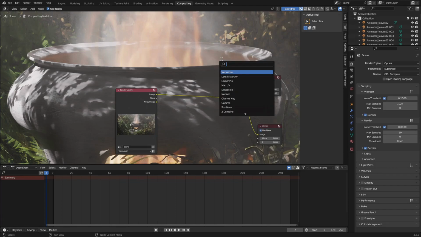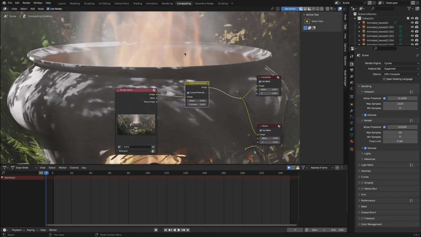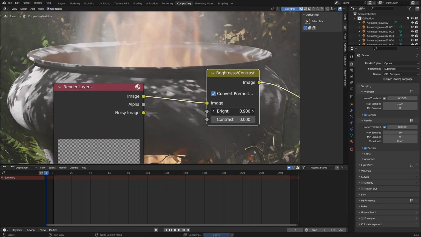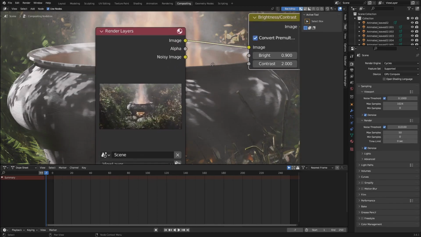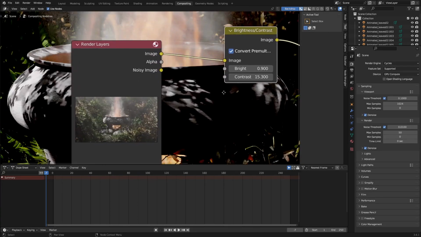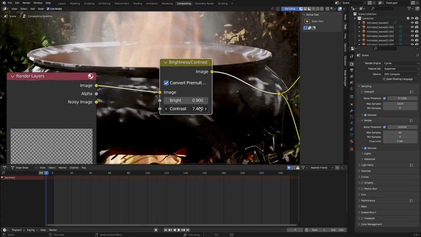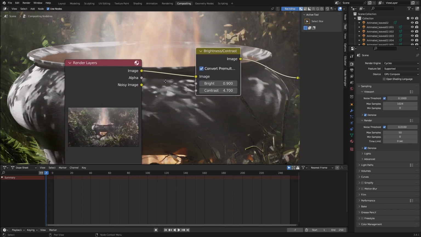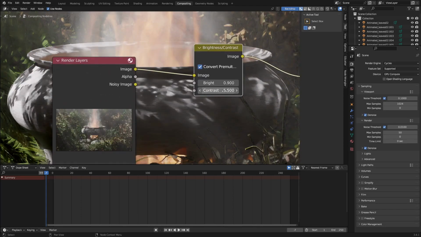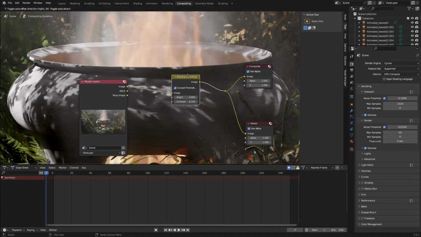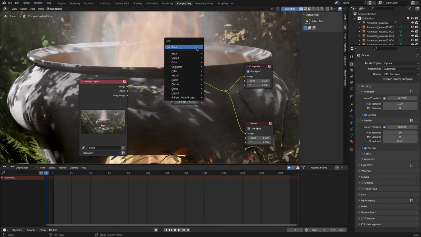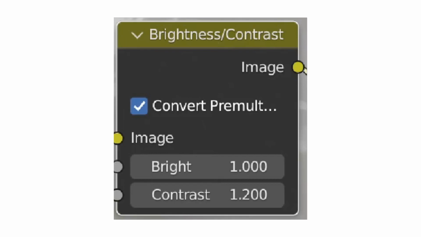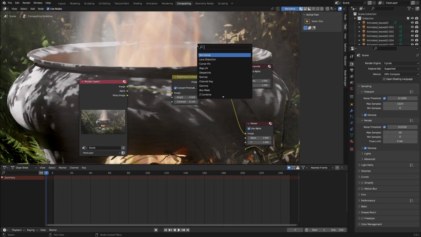To start off this composite, add in a brightness contrast node by using Shift A, and plug in between the render layers node and the viewer node. Brightness level makes it so that everything in the scene is brighter, and the contrast level makes the lighter colors lighter and the darker colors darker. This can be useful if you want to have something in focus with your scene. Just be careful with this node, as it's very easy to fry your image, which we don't want. I went for 1 on the brightness and 1.2 on the contrast, but this is different for every render and your task in the render.